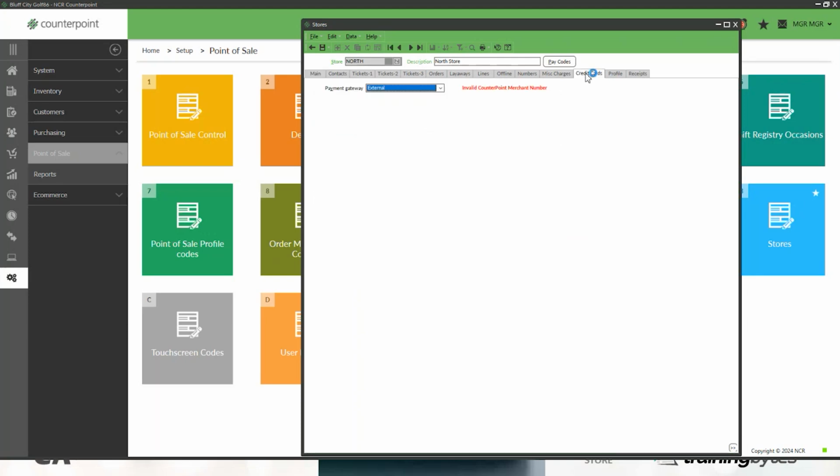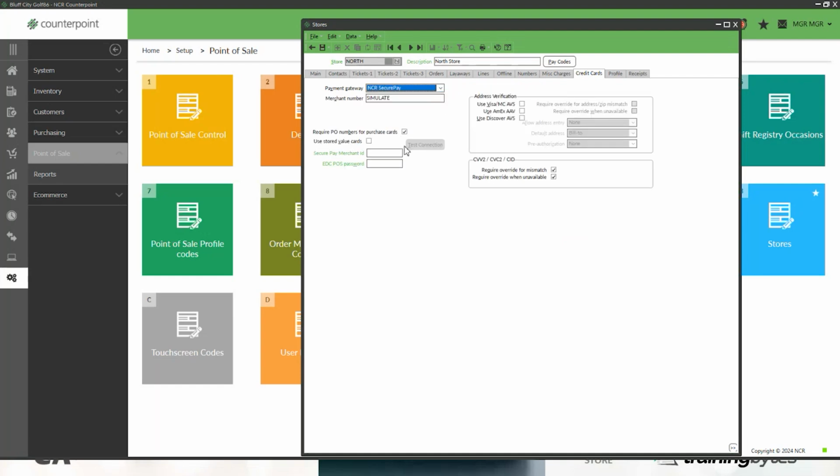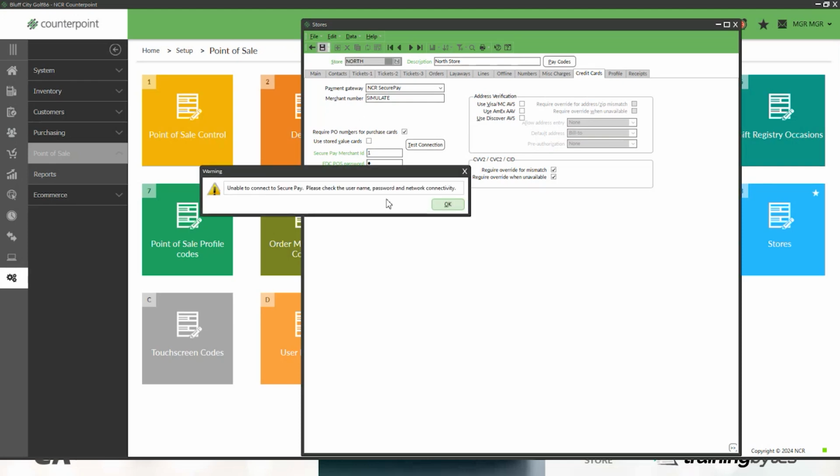And then just for funsies, we're going to go over here to the credit card tab, because that's usually the last thing we get when someone's doing a new store. No matter how far in advance we request it, we finally get the VAR sheet, and we can set up our secure pay account. And I'm going to get an error here, because you're going to be surprised that's not a valid secure pay merchant ID or password, but it's just going to give me an error.